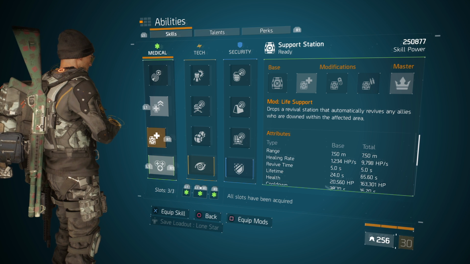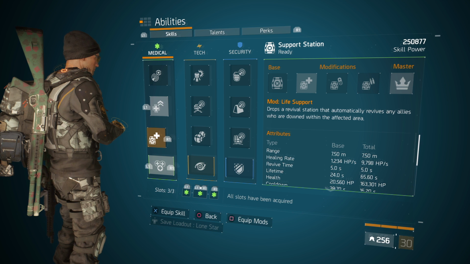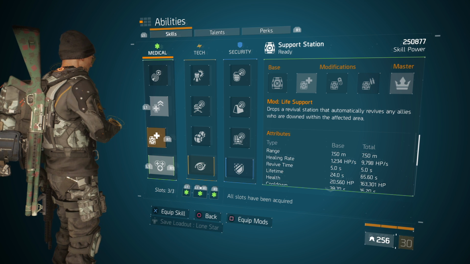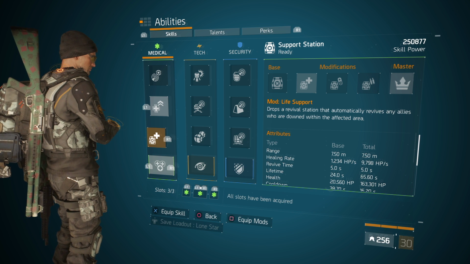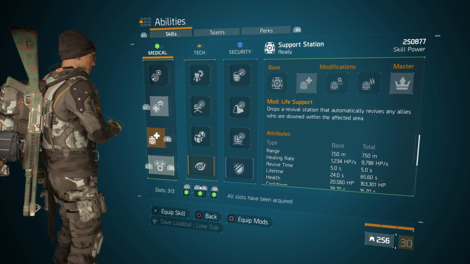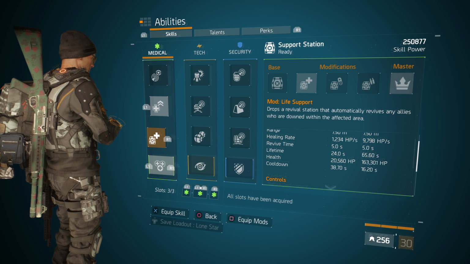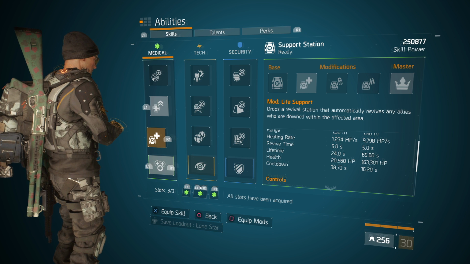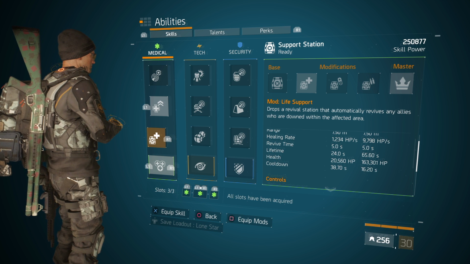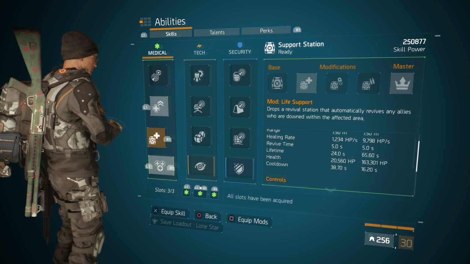I'm trying to build builds. If you've watched any of my builds, you do know that I build my builds the way I think they were intended to be built, based on the specifications inside of their bonuses. Alright, so you got a healing rate of 97.98, and we have a cooldown of 16.2 seconds. Now not all of this is too bad, I mean, for this 6-piece. I don't have anything like a rapid or anything else to cool any of these down. I got almost 251,000, like 250,877 skill power.